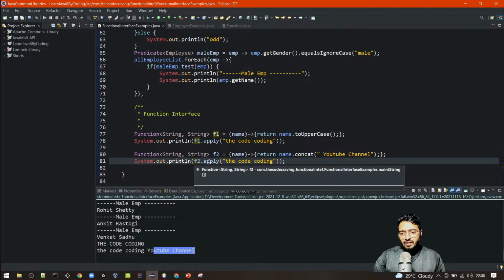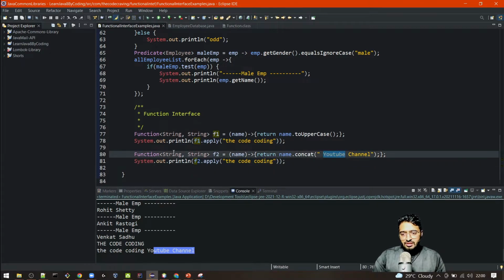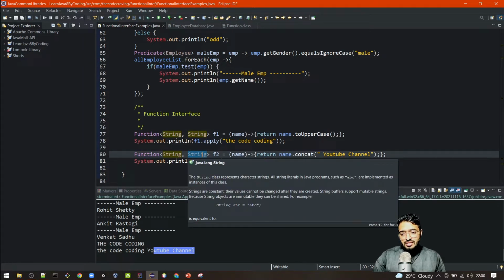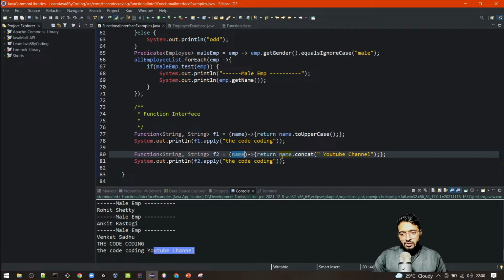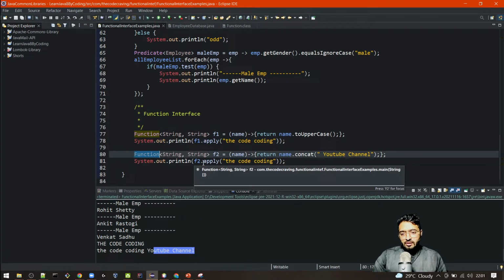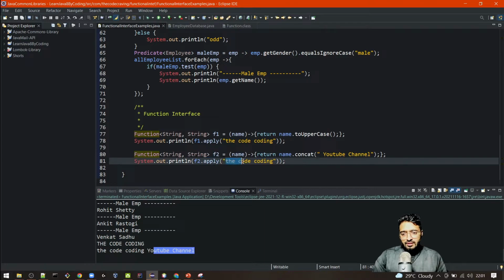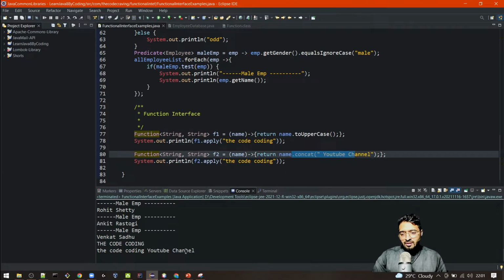So what it does is, we have created one lambda expression using the function which will take one input as a string and which will also return a string. We have taken this input parameter name which will hold the incoming input, and it will do the concatenation and return it when we call the abstract method of the function interface. So here we are calling that abstract method with the input, and it is giving us the concatenated string as per our need in the result.